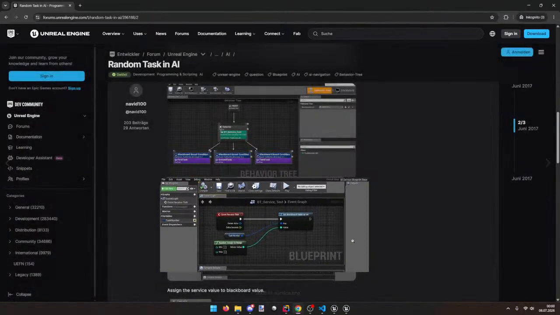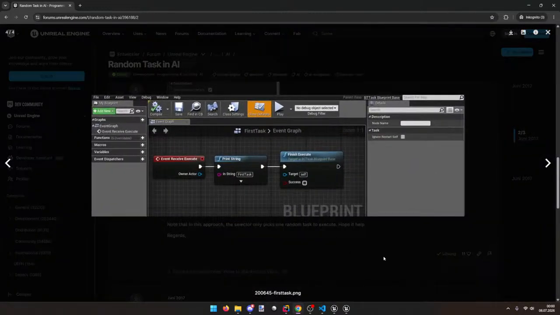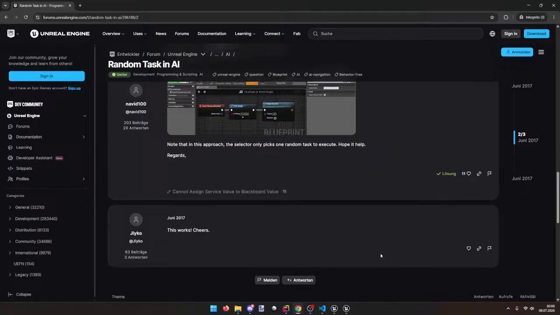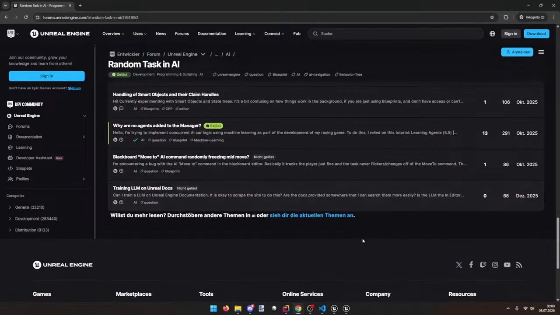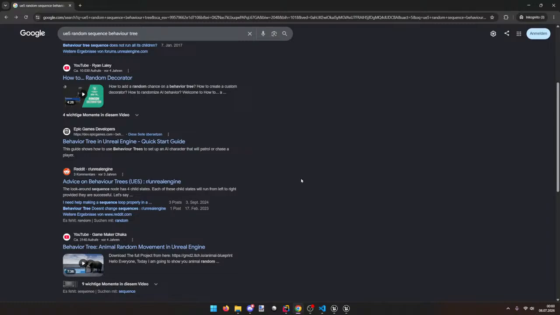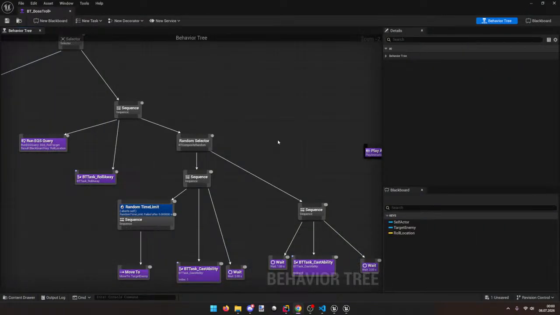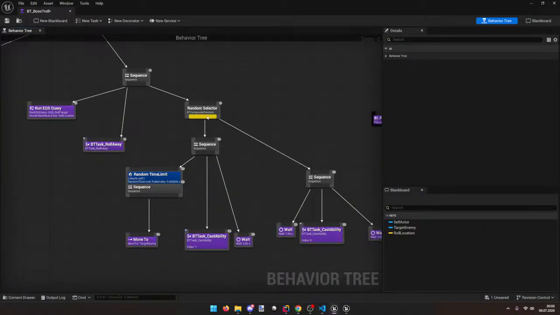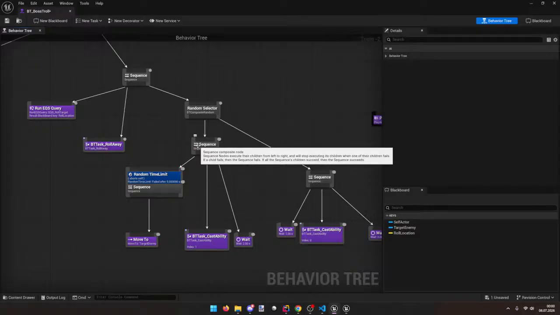But no, I don't want it like that. You wanna know the problem is why I don't wanna create a random sequence? Because a sequence will stop executing.